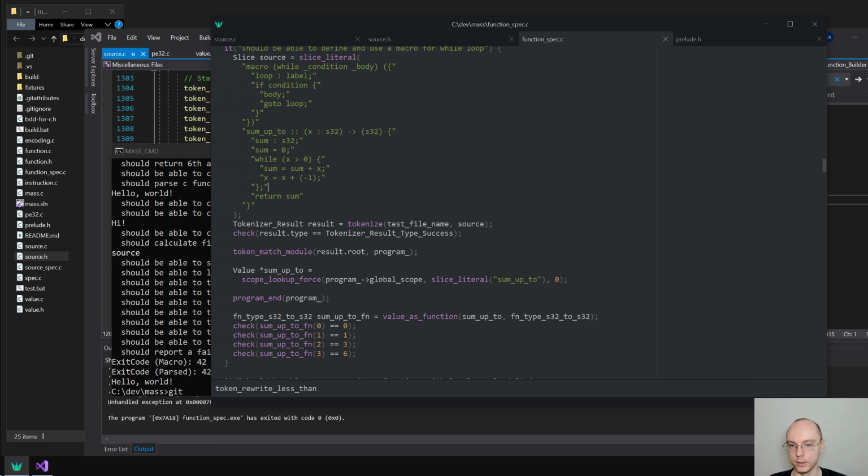So right now we have a very nice while macro, and unlike basically any language that I know of, this is not a built-in construct, right? And this is very, very nice, because you can extend it however you want, you can change it however you want, and you don't have to have special things for it inside the compiler.